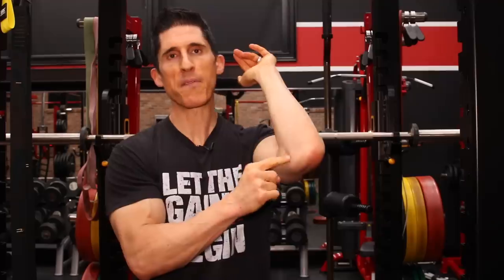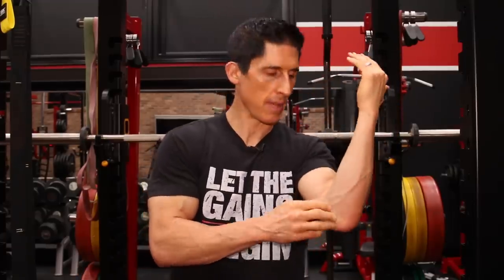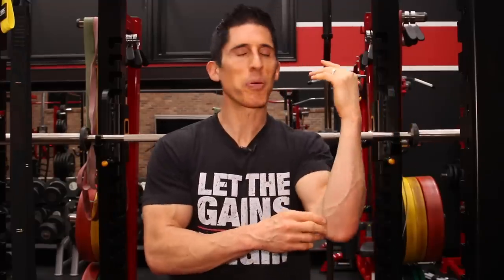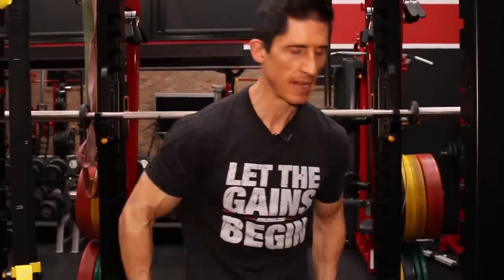This inflammation right here is the most common for anybody that's ever lifted a weight. If you've ever done any type of heavy pulling movement, you've likely at some point dealt with some type of pain on the medial elbow. It's called medial epicondylitis, or golfer's elbow. It's a pretty harsh pain — it feels like someone's driving a knife right into your elbow. There's a muscle that connects these two points — I've talked about this in the past, but it bears repeating here because it's going to make you really understand this.